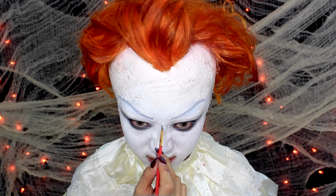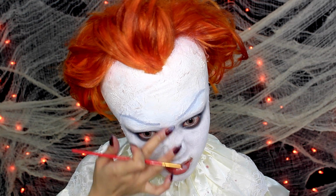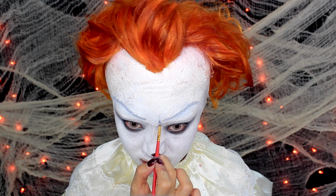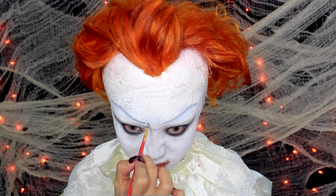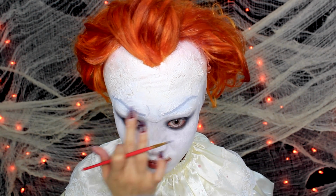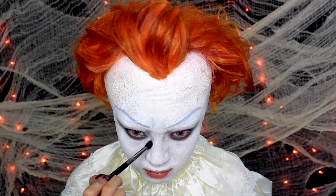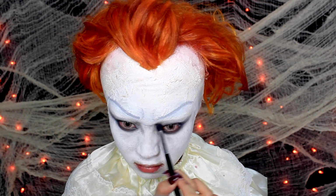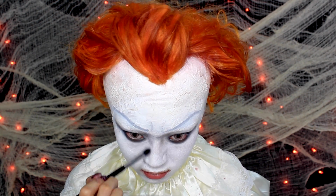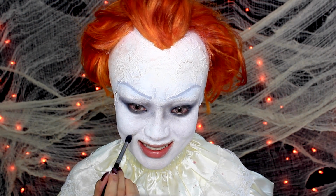Now it's time to shade in the structures. I'm using the same paint I used for the eyebrows to draw in some deep wrinkles, then patting it down with my fingers to blend it in. I'm also drawing some angry eyebrows to both sides and blending that down with my fingers as well. Then using the same blending brush and the same eyeshadow, I'm going to contour the inner socket of my eyes to the bridge of my nose and slightly connecting them together to really give it that crunched up expression.